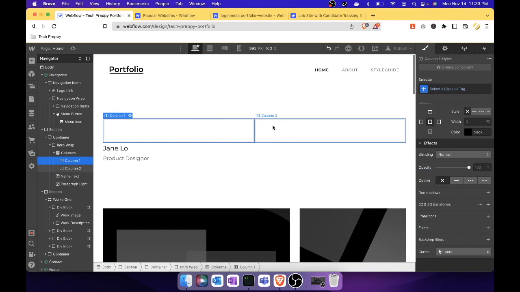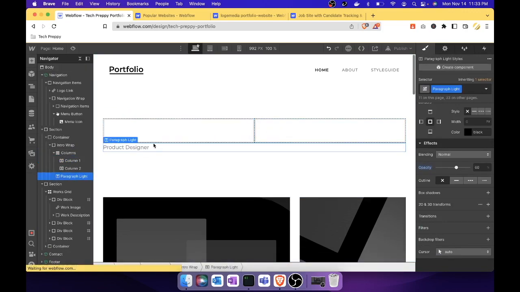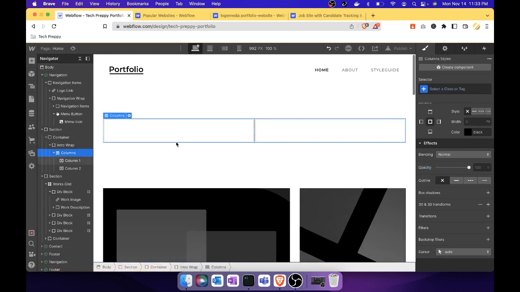Now I have these 2 columns. Let's delete this "Chanlo as a product designer." What I'm trying to do is have a banner or a title or a heading here, and then here is my picture, maybe something like that.